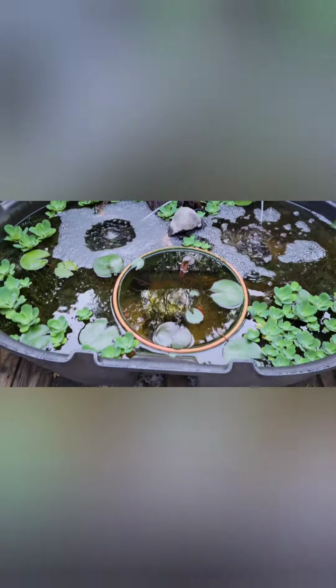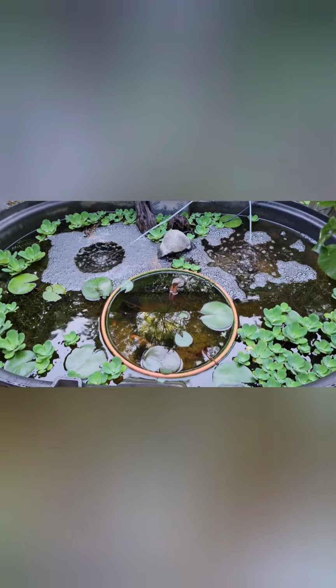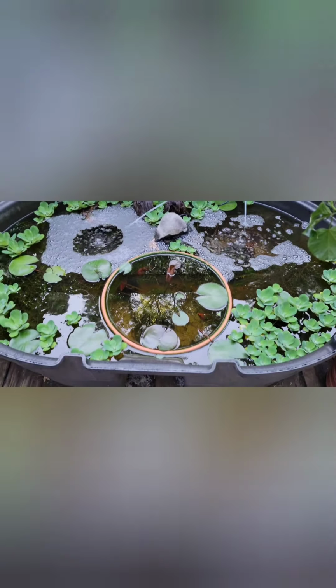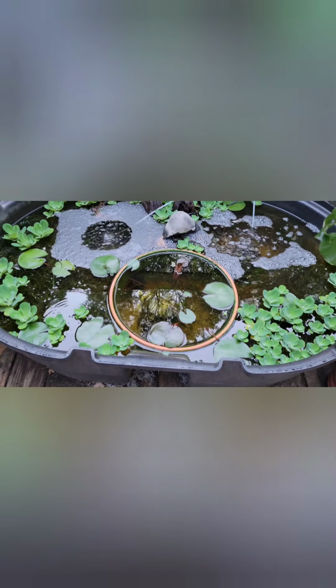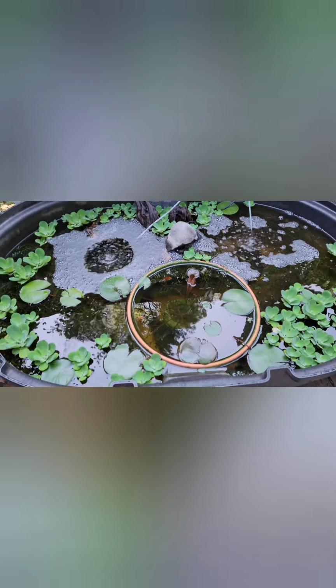So interesting to see how many guppies we end up with out of this. I did notice a couple shrimp in there, but I don't think they're gonna make it. I think if the goldfish see them, they're just gonna eat them, but I think they just lucked out and hadn't been seen yet. Of course, they're leaving the little baby guppies alone, so I'm not sure. But this one I'm not really going to do anything with. It should be good for our time out of town.